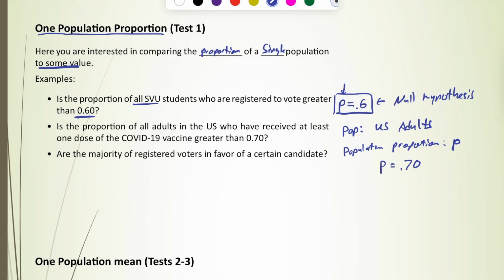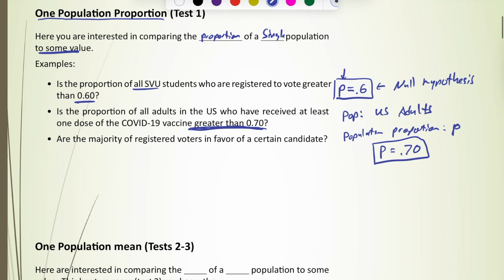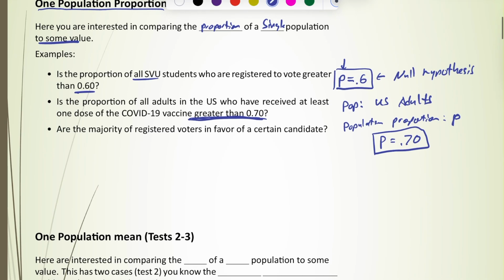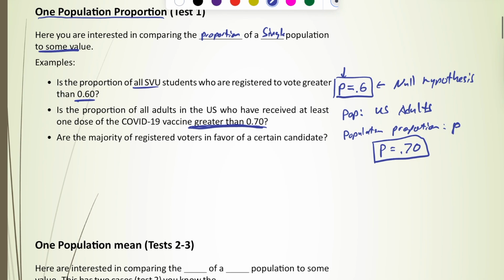Now, you always have to have equality for the null hypothesis. That's going to be our guess, and you'll see that we'll be able to answer this question as to whether the true population proportion is greater than that. You'll be able to see how we can answer that when we get into Unit 3. But for now, just know that this is a way of validating a guess for the population proportion of a single population.